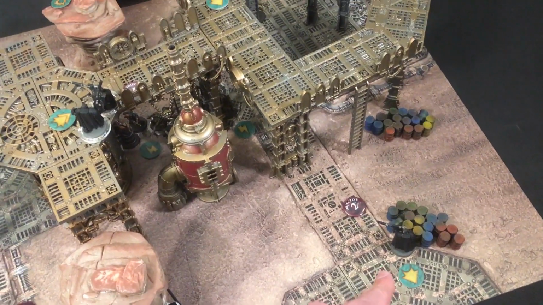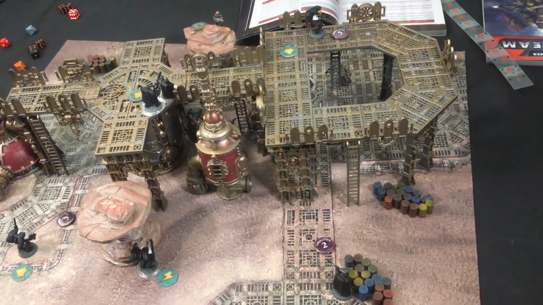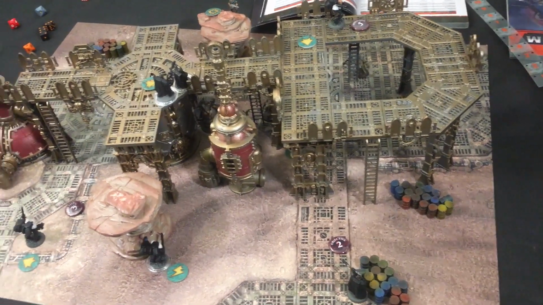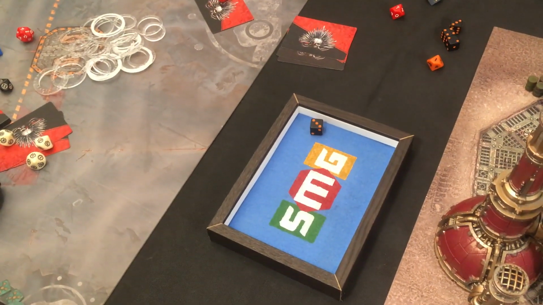So my sniper will go here. He will try and shoot at the Genestealer actually. So you're going to be obscured, and I moved and I'm a heavy, so it's going to be -2. So it's going to be on a 5. No, we can't hit either.